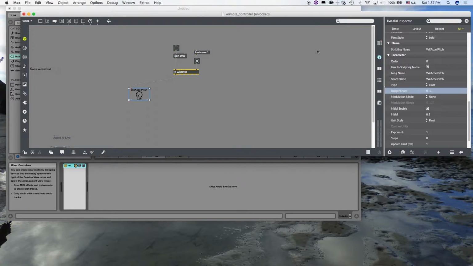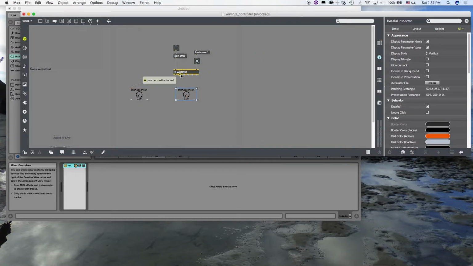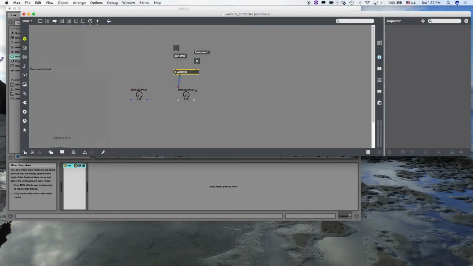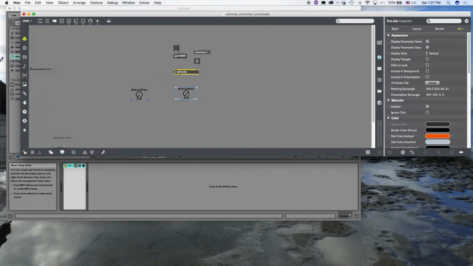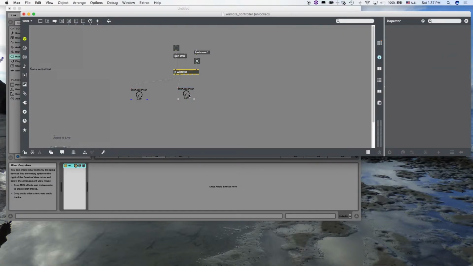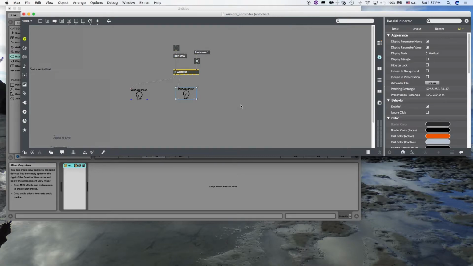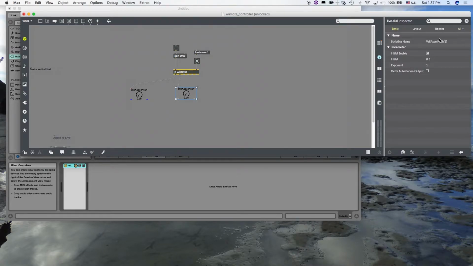And now copy it. And we're going to do the same exact thing, but for Wiimote roll data. So basically, in this tutorial, we're going to be working with pitch, roll, and then we're actually just going to use the A button. We're not going to worry about the other buttons on the Nintendo Wiimote. So then go in here to this Wii Excel Pitch copy that you made, except change the scripting name to Wii Excel Roll.